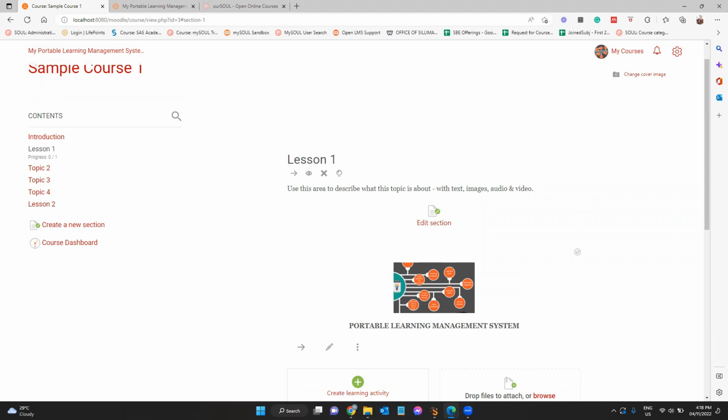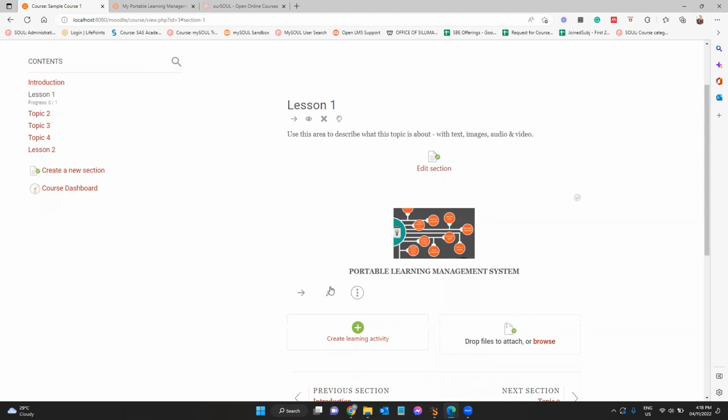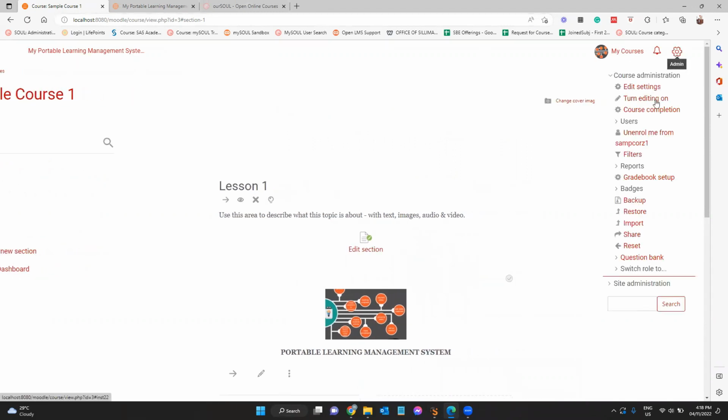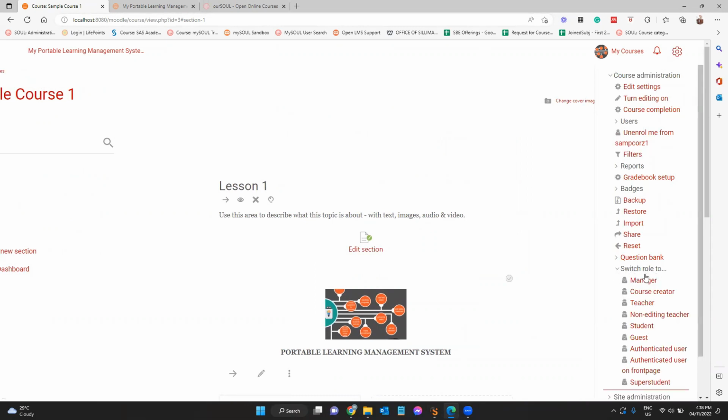So if you want to view it as a student, diba, if you notice, yes, you have created a label, but you have these options here. Now, let's just say you want to view it as a student, not as a teacher. So you have to switch roles, right? So that you have the feel of how it looks like in front of the student or the students. So from here, go to settings, gear icon, and then you have there switch role to. That's the last option, right? Switch role to. And then you click student. Or if you rename the role, it's a different name if you rename it. So switch to student.